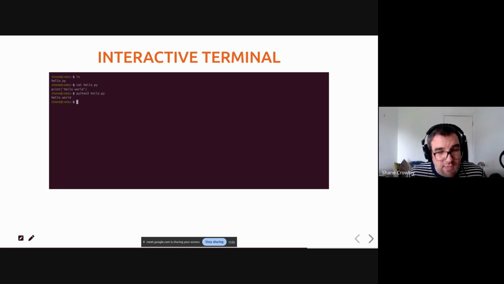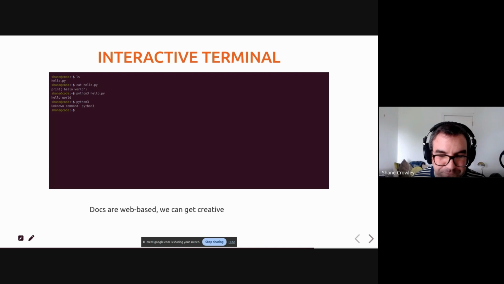Now this is all smoke and mirrors. This is basically a fake terminal where I have created a very small set of commands that work, but nothing else works. So this is a contrived example. But there are more sophisticated documentation projects, like for the Golang programming language, for example, where they include interactive terminals and REPLs and things like that, so people can learn within the context of the web environment.